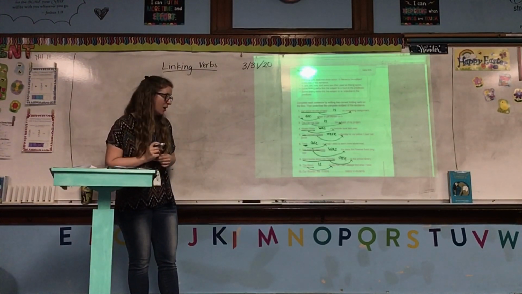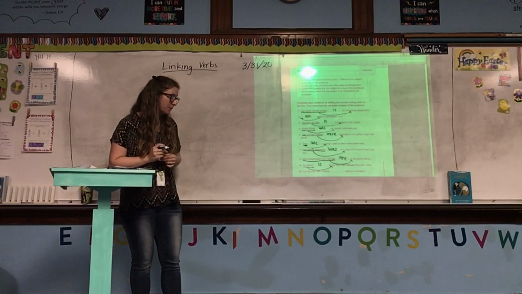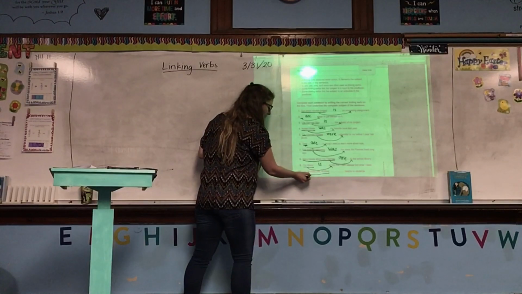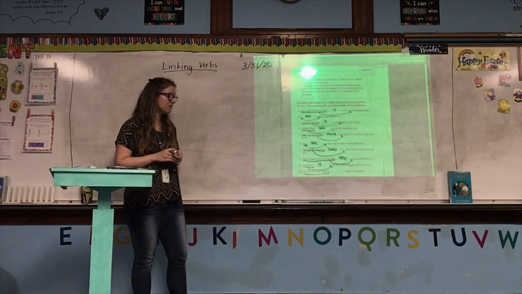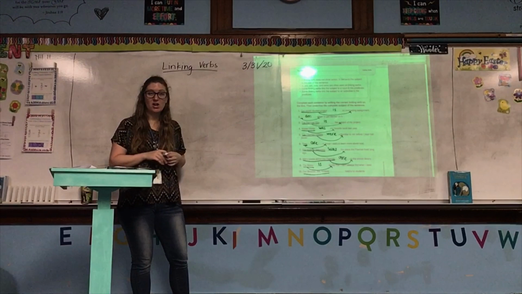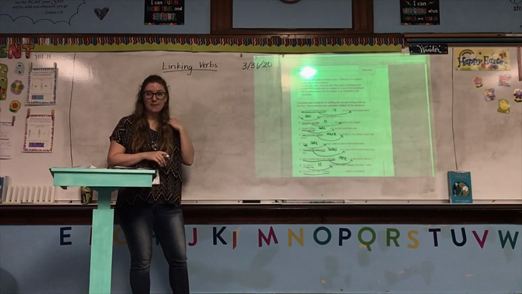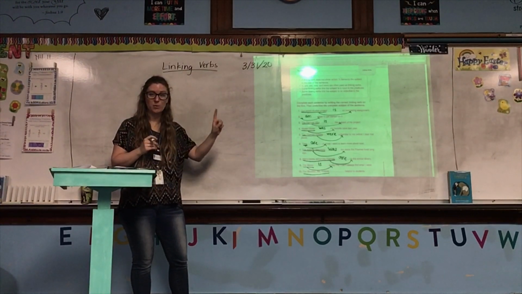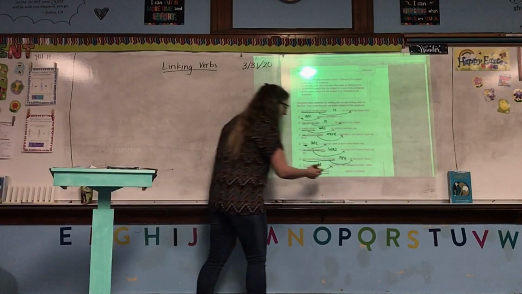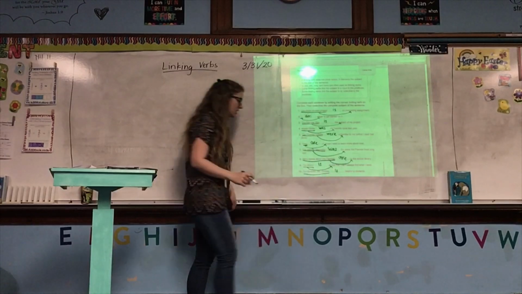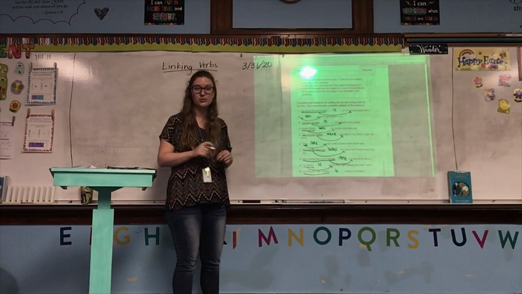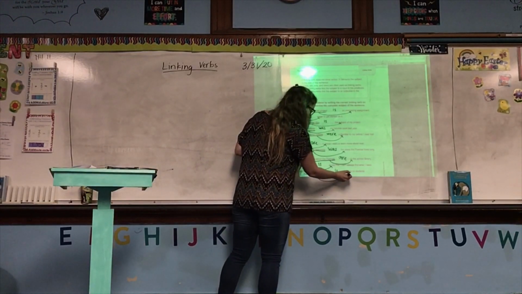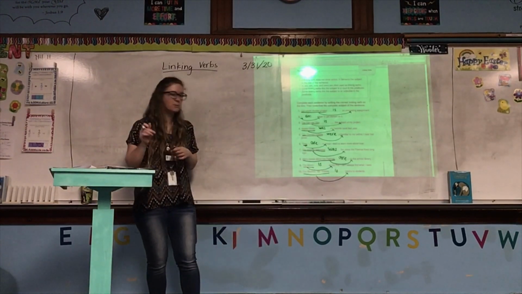Last one, number 10. Our librarian, Miss Cribble, blank helpful to students. Our subject is our librarian, Miss Cribble. That's who the sentence is about. We know that there's nothing that tells us it happened in the past, so that means we can say it happened now. Our librarian, Miss Cribble, is one person. So that means we have to say is, because our librarian, Miss Cribble, is helpful to students. And is links the subject, our librarian, to helpful. Our librarian, Miss Cribble, is helpful.